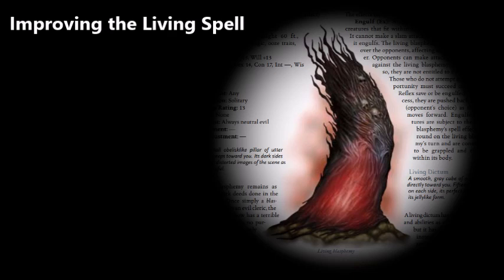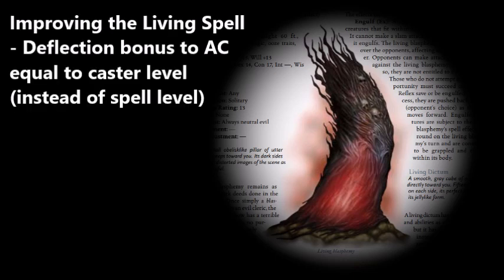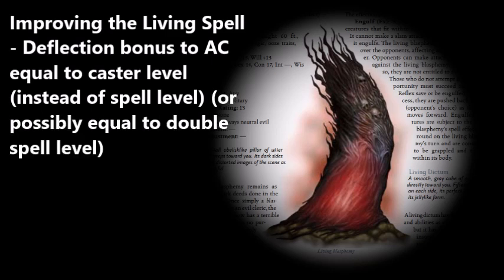Oozes aren't supposed to have great dexterity, and actually living spells are among the most dexterous oozes in the game, so improving the creature's dexterity and wisdom actually doesn't make much sense. Instead, consider increasing the creature's deflection bonus to AC to be equal to its full caster level. This would give our challenge rating 17 living spell an armor class of 30, assuming its dexterity stays the same, which is right where it should be for its challenge rating, and is the maximum it will be relative to level. Capping the possible caster level for this creature at 20 might be a good idea, or making it double the spell level to be sure.